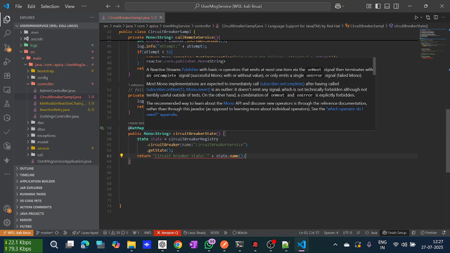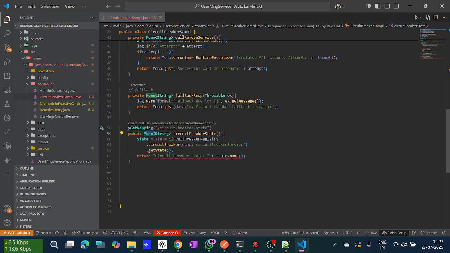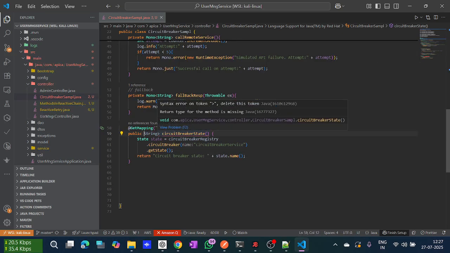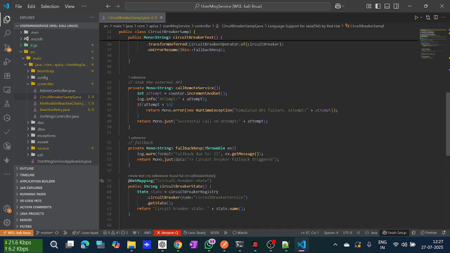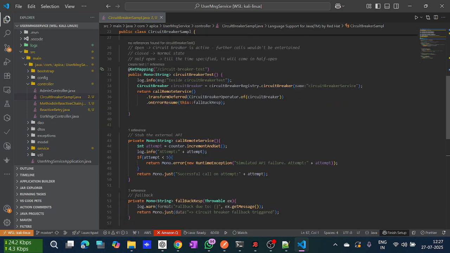It will not return a Mono, it will just return a String, since this is just for tracking purposes and is not actually going to be used. So we'll get the state name over here in the return response. Okay, so let's try to run it and test it.